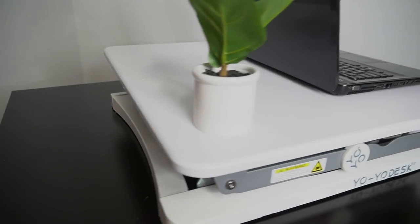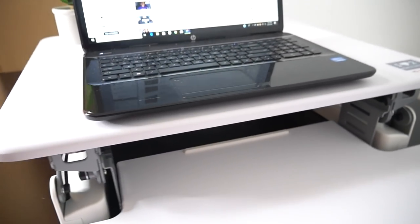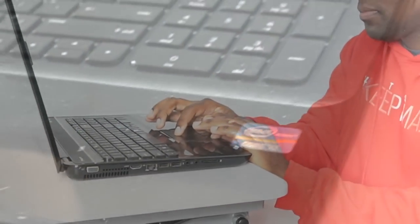But I decided, you know what? I gotta upgrade my life. I gotta upgrade my work environment. I gotta upgrade my workspace. And I did just that with this Yo-Yo Desk.